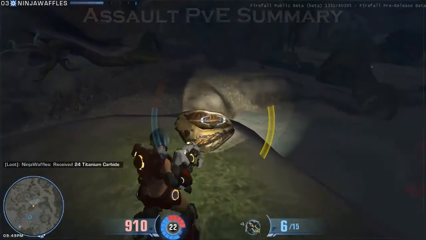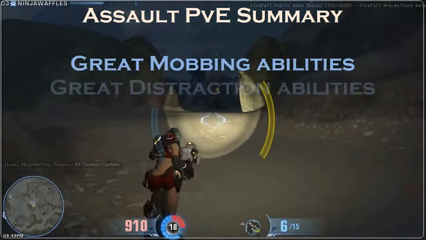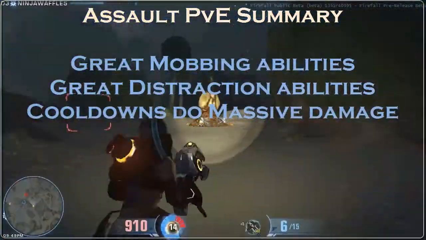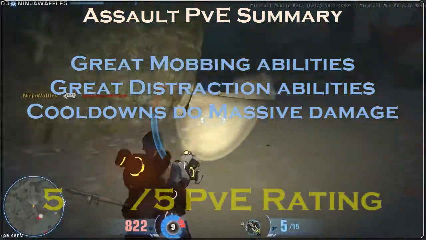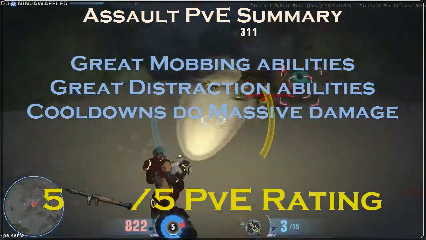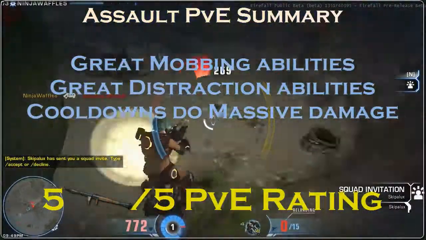So we'll be hitting our Assault PvE summary. They have great mobbing abilities, great distraction abilities. Cooldowns do massive damage. They have great survivability. And so, guys, they get a 5 out of 5 noob out of 5 PvE rating. Guys, this is one of the best farming classes. So definitely give them a try when you get a chance.